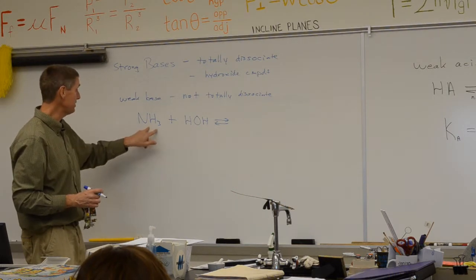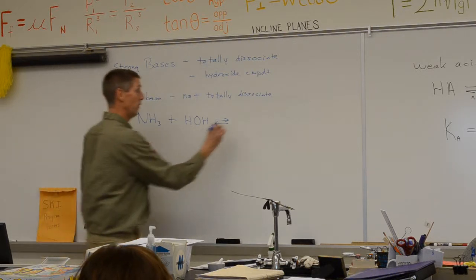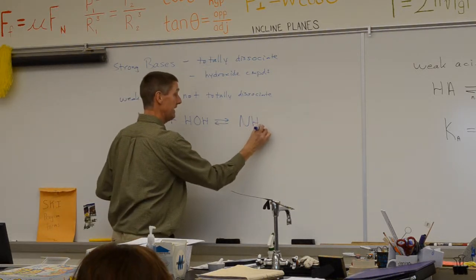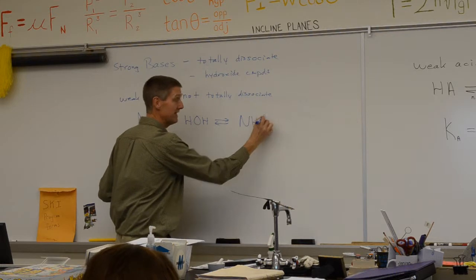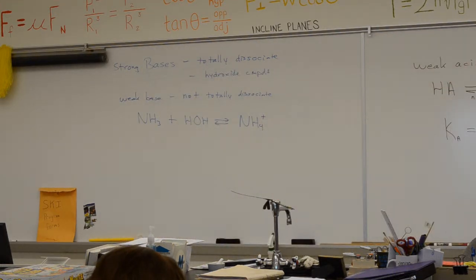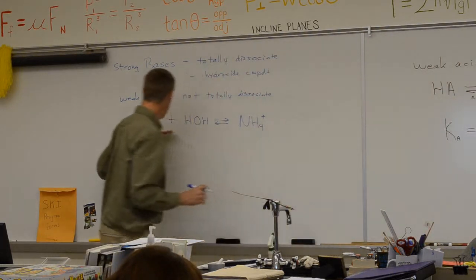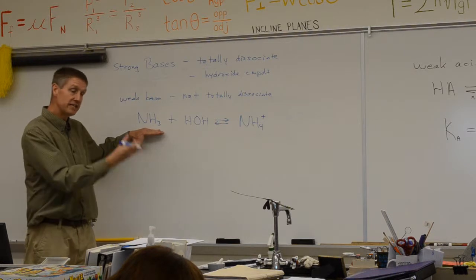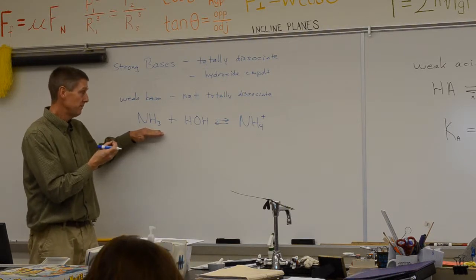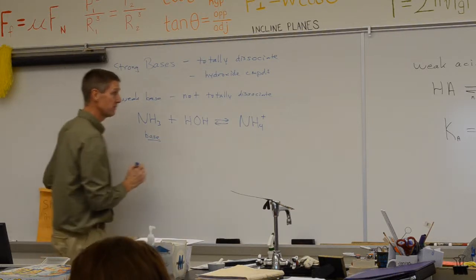So let's take NH3 and give it an H and a positive charge. What would it be? Well, it would be NH4 with a positive charge. And if you look at the back of your periodic table, at the bottom of your polyatomic ion list, you probably would find something you're familiar with, and that's our good friend ammonium. Ammonium is an ammonia molecule that's gained a proton. So this is acting as our base.